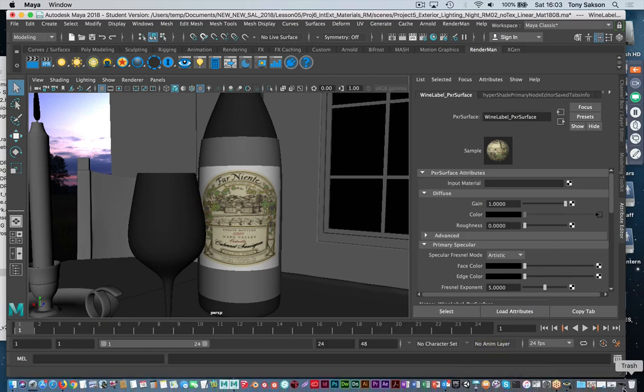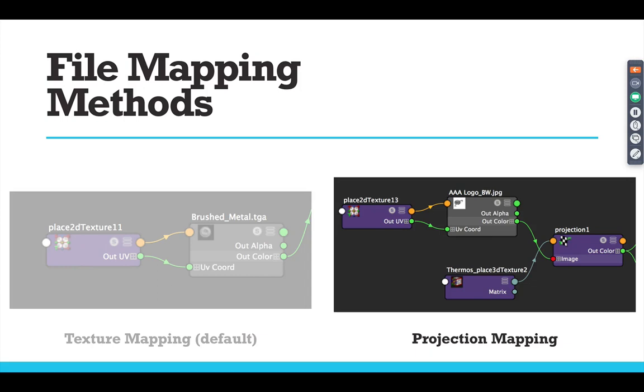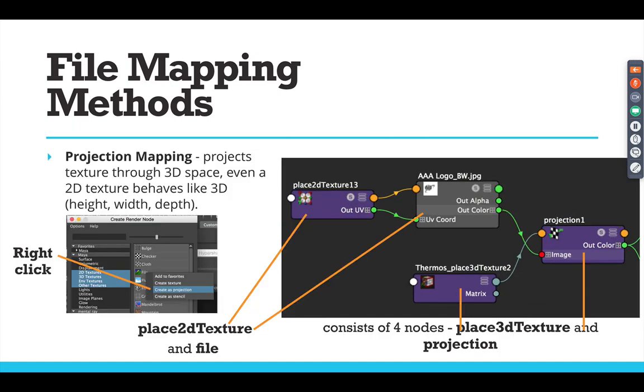All right, so let's talk a little bit about projections and layering, especially in Maya. We talked about texture mapping last time: UVs, 2D projection, your flat surface. With projection mapping, we actually get 4 nodes rather than 2.